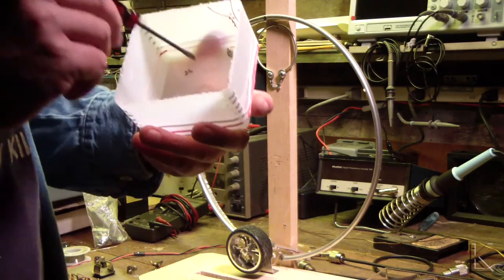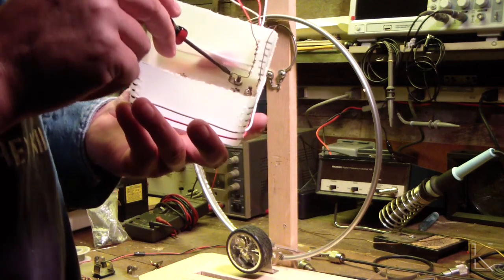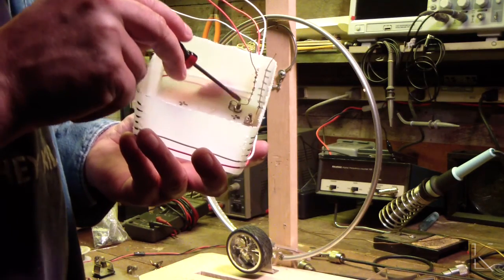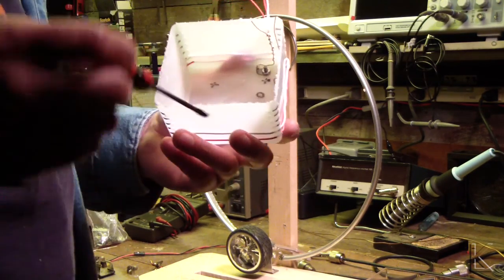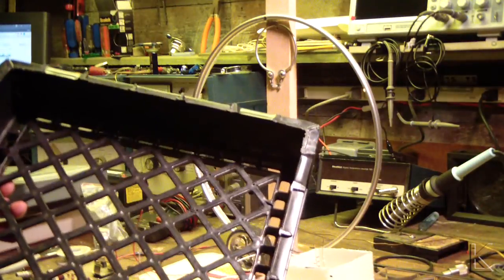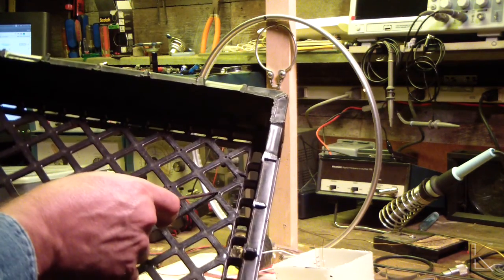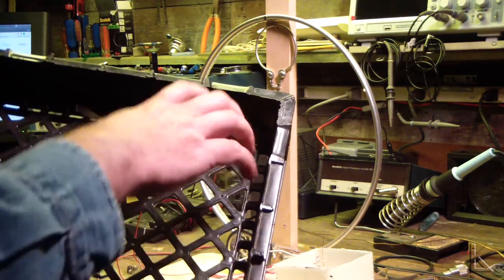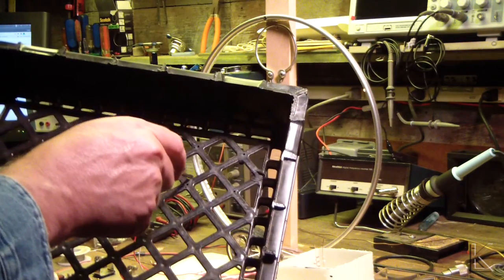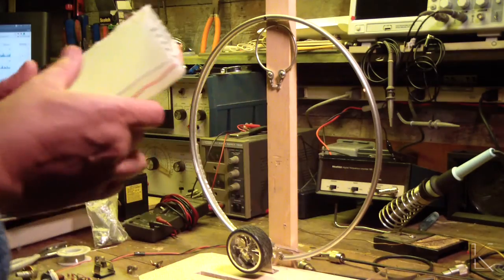But when it's all done, this is the hole where the coax will come in, and the coax will just connect to the open lugs on these solder lugs right here. And these four holes that I put in here, the X's, they correspond to four holes here. And I'll put little wood screws through there to attach that internal loop right there. And then the coax will come through right here in this hole and into there and attach. And that'll be at the top of the loop. So, making progress, weaving wire. I'll tell you what, this takes patience.